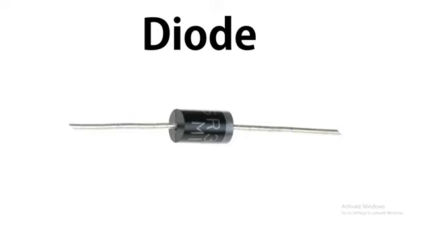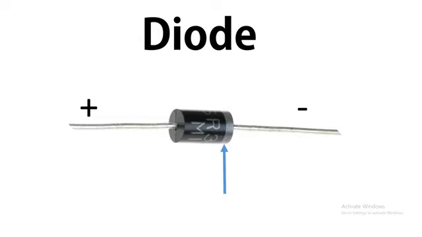It's looking like this. The diode has two terminals, the positive side and the negative side. You can see here this mark. This mark indicates the negative side, while the other side, which does not have a mark, is the positive side. Mainly the diode has two functions. It converts AC current into DC current. And the second function is that it allows the DC current at one side but blocks the DC current at the other side.